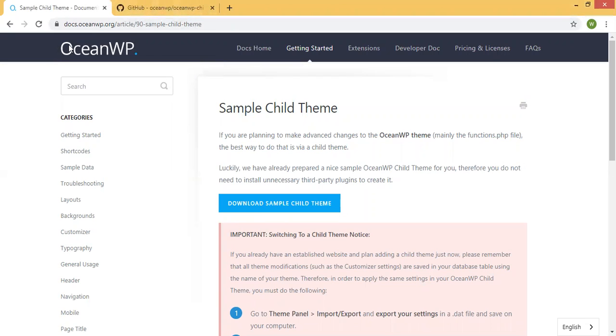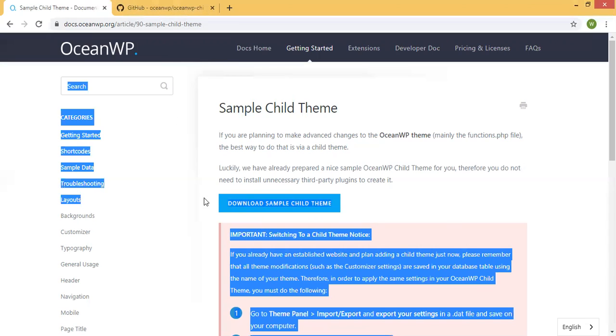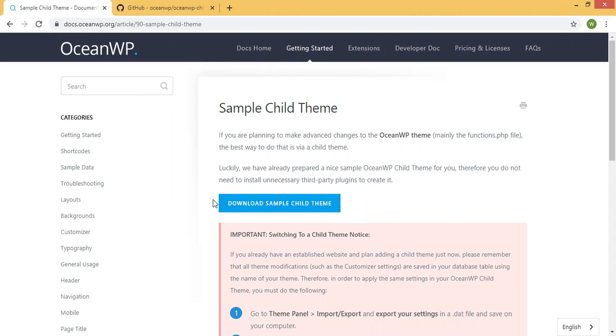For example, Ocean WP has its child theme. You should have the main theme installed. Don't delete the main theme. The child theme takes stuff from the main theme to work on your website. So you want your main theme installed, then your child theme installed and activated.